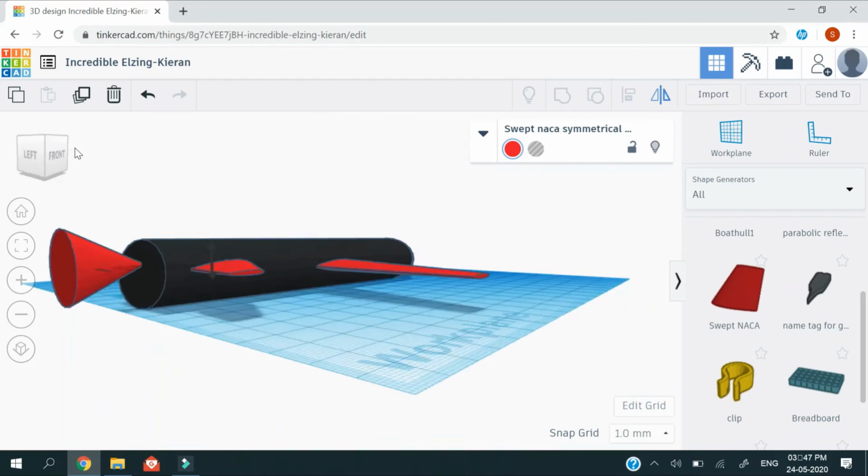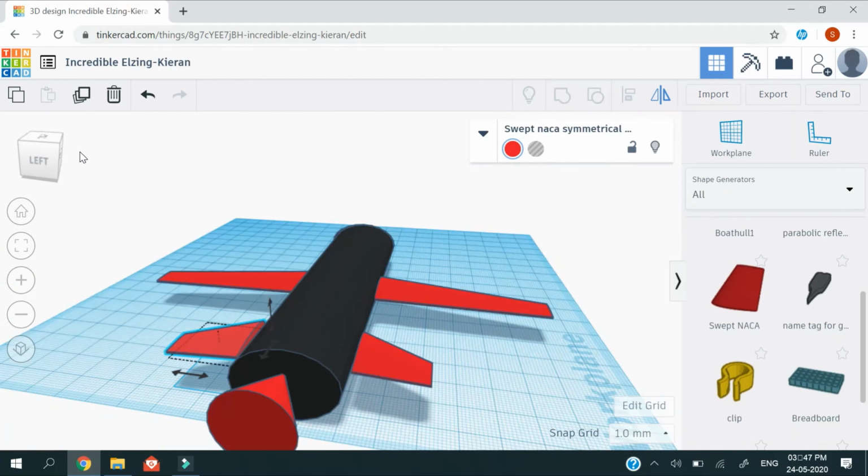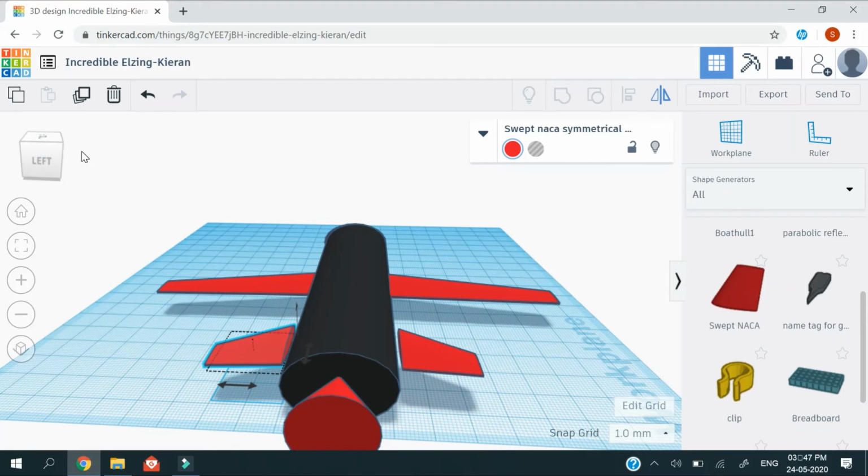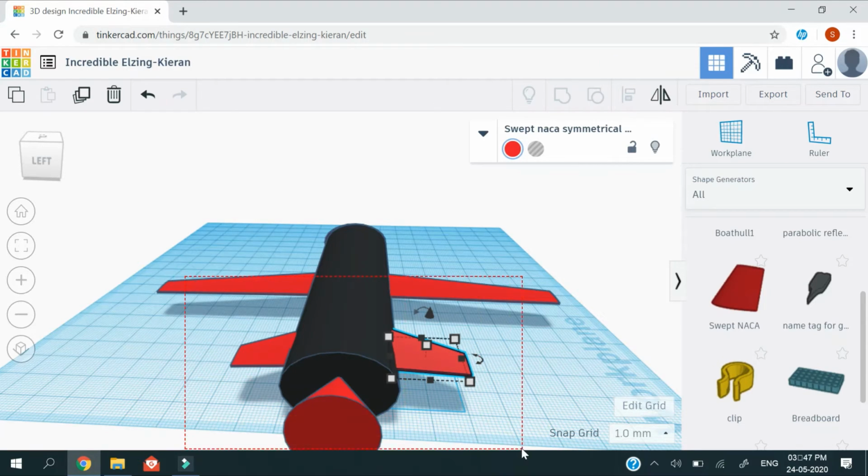Yes, like this. And then moving it and joining it with the plane. And then we have to group everything once again.